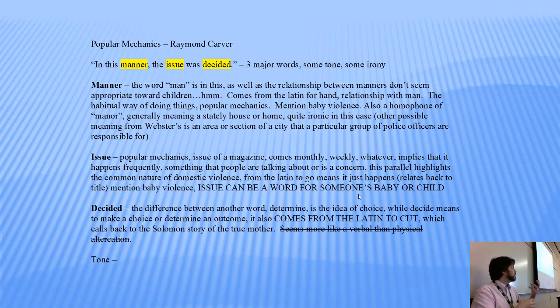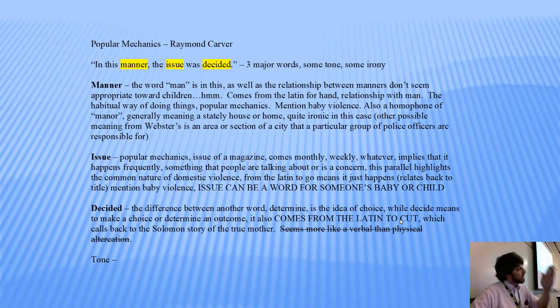He's essentially saying that the two parents have chosen this route. It's not as though the baby fell and landed on a knife and now it's cut in half. It's not that. It's we decide what we're doing to this baby right now. It's not outside of the realm of our control. So I think that's an important use for that word. And I look up the Latin meaning, it comes from the Latin term for to cut.